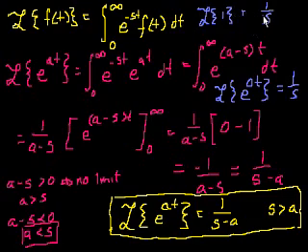And actually, remember, we even made the condition when s is greater than 0, right? We assumed that s is greater than 0 in that example. And lo and behold, here again you say s is greater than 0. This is completely consistent with this one, right? Because if a is equal to 0, then the Laplace transform of e to the 0 is just 1 over s minus 0. That's just 1 over s. And we have to assume that s is greater than 0. So really, these are kind of the same entry in our Laplace transform table. But it's always nice in mathematics when we see that two results we got trying to do slightly different problems actually are in some ways connected or the same result.